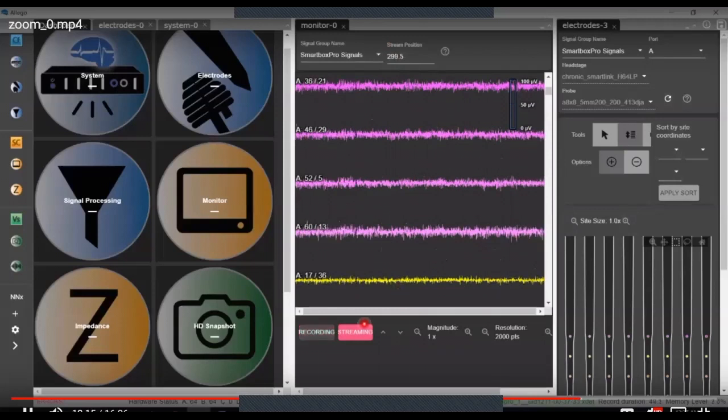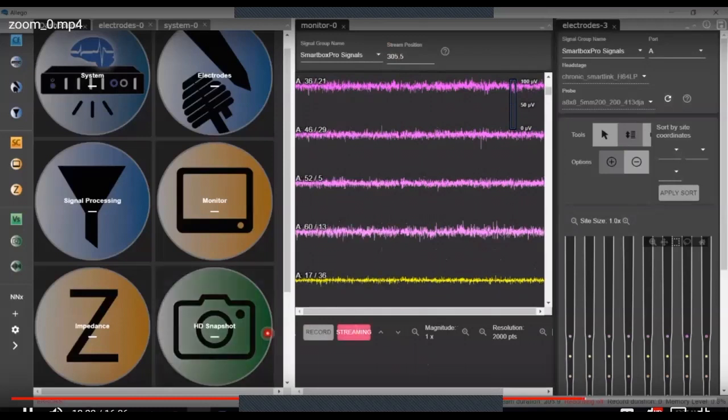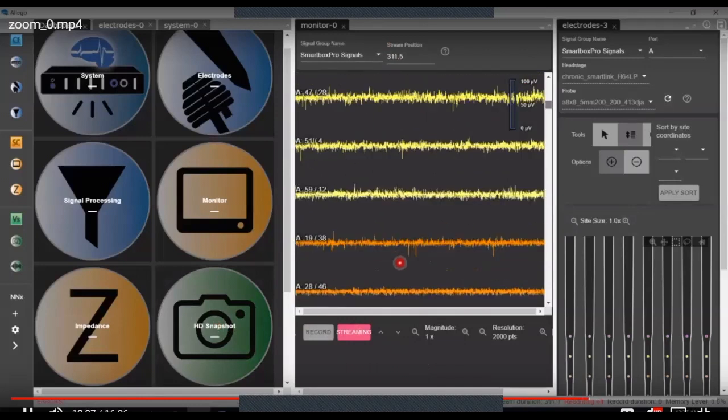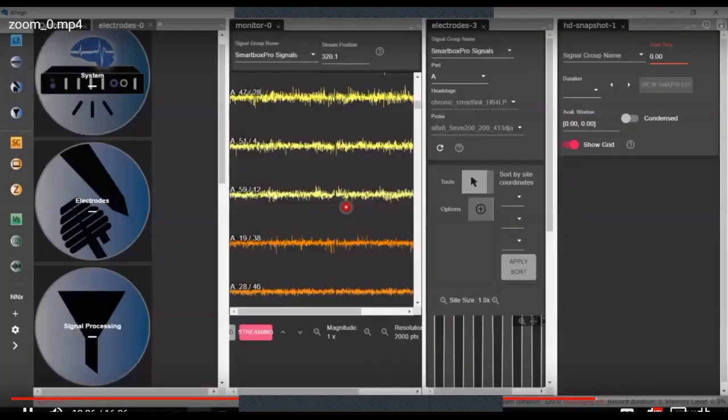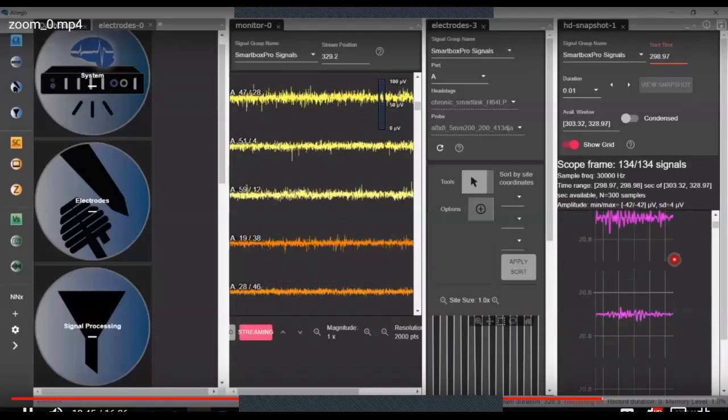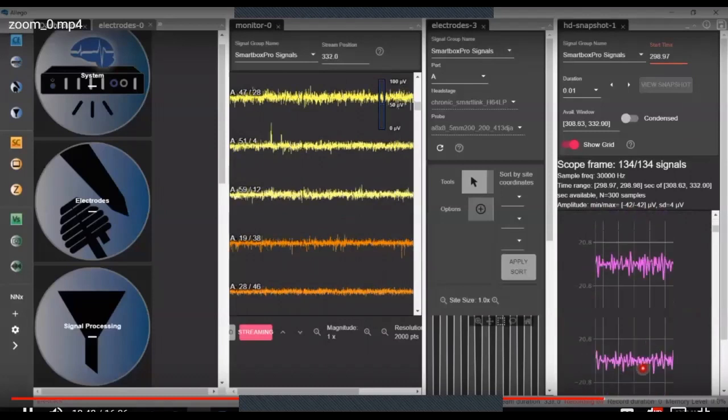So let's say we've recorded for long enough. We stop there, and we come down, and let's say we see a pattern in here, something that we like. So I'm going to take a snapshot. You can create a snapshot tab. And this is a snapshot of what was going on at the time that I clicked. It's across every channel. Right now, this is the time range. It's a default range. This is the options for how long the recordings have been.